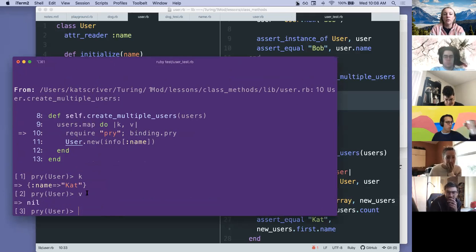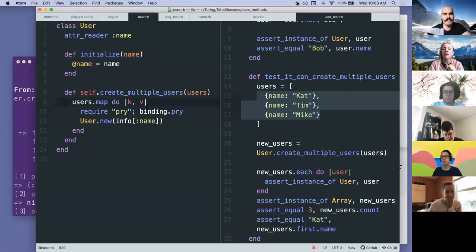Right, so key is the element, and then V is nothing. Right, here's where this is getting confusing, because if we were iterating over a hash, we would have two block variables, one representing the key, one representing the value. But since we're actually iterating over an array, each element gets a single block variable. And it just happens that the element it's holding is a hash itself. Okay, perfect. Thank you.